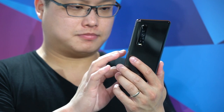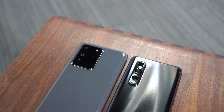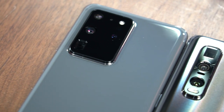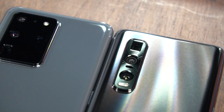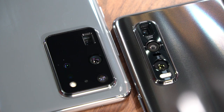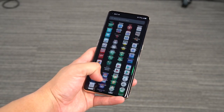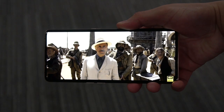The reason I brought up the Samsung S20 Ultra is because on paper, the Find X2 Pro is basically its brother from another mother. We're looking at the Qualcomm Snapdragon 865 chipset with the same 5G modem. Here we have 12GB of LPDDR5 RAM, which is super fast. There's 512GB of storage, stereo speakers, and an in-display fingerprint reader. Both devices also pack a bright and gorgeous QHD Plus AMOLED screen running at 120Hz — that's very impressive. In fact, these two are the only devices that currently have such a powerful combination in terms of display.